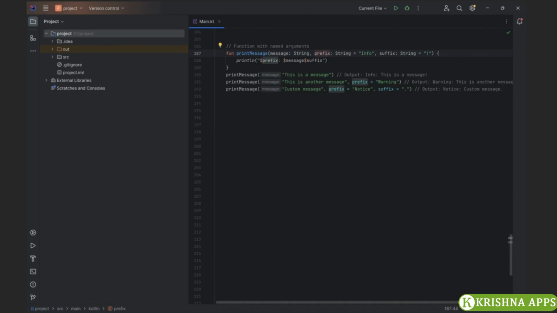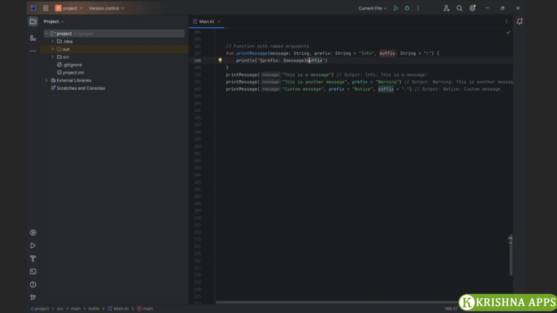Again, we have the parameter prefix, of type String, and here we have default values, for example info, and here an exclamation mark as the suffix. Then we println, with quotation marks and $ signs as placeholders for prefix, message, and suffix.